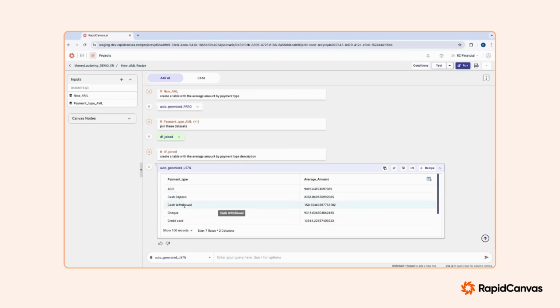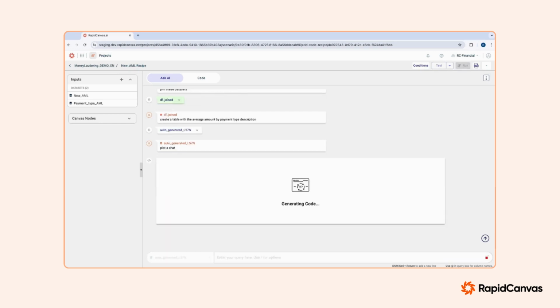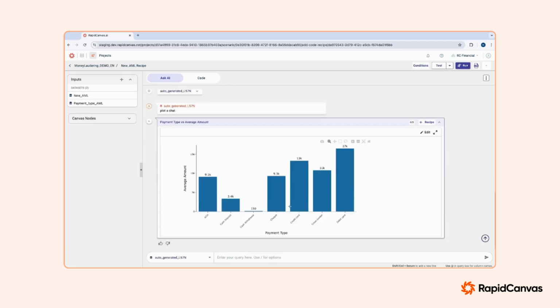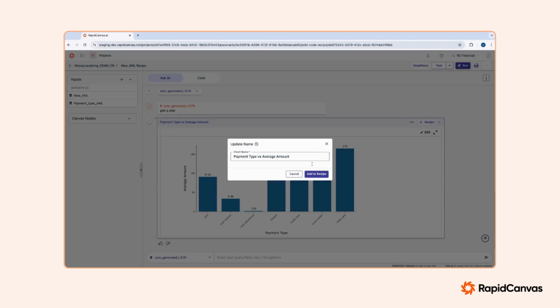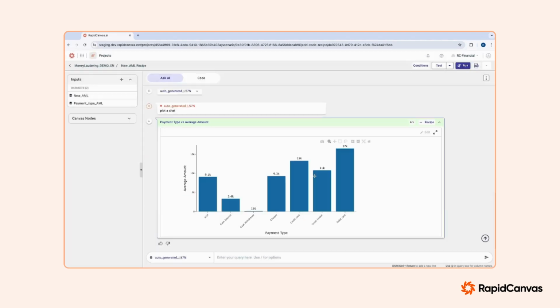Good. Now we have a very good description of the payment type and the average amount. Awesome. I will ask it to plot a chart on this as well. Okay, and I'm going to ask to add this to the recipe. Good.